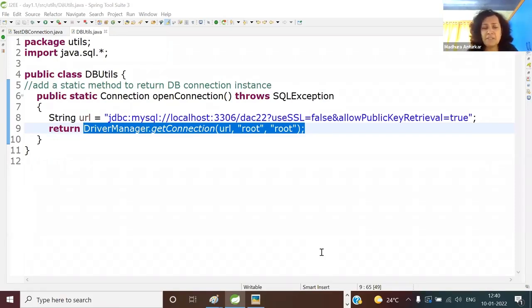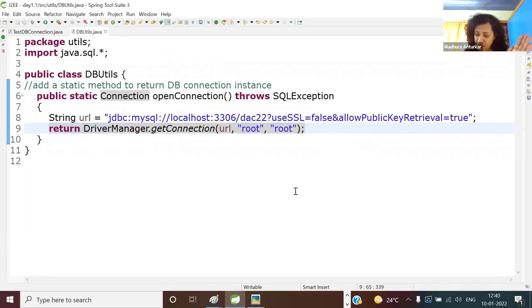If somebody makes a mistake of calling this openConnection 10 times, 100 times, whatever, suppose 10 times, how many database connections will be created? 1 or 10? 10 different connections. And tell me, wasting so many database connections is a good idea or a bad idea? Horribly bad idea. It's a bad idea.